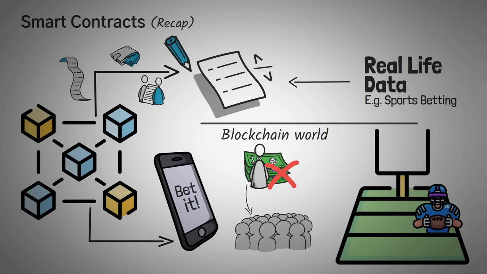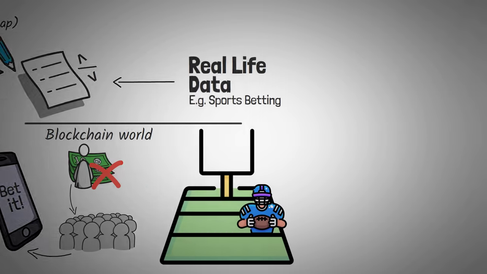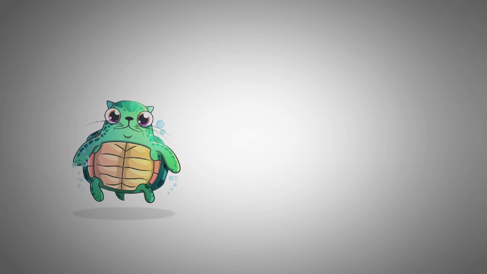However, in the new world of blockchain technology, we don't want to rely on a single person inputting that data. We don't want to put our money in the hands of a single, error-prone, emotional-by-nature human. What if the sports betting blockchain app had a way to gather real-world data, put it on the blockchain, and in a way that we don't have to rely on a single person to hopefully give the blockchain truthful data?